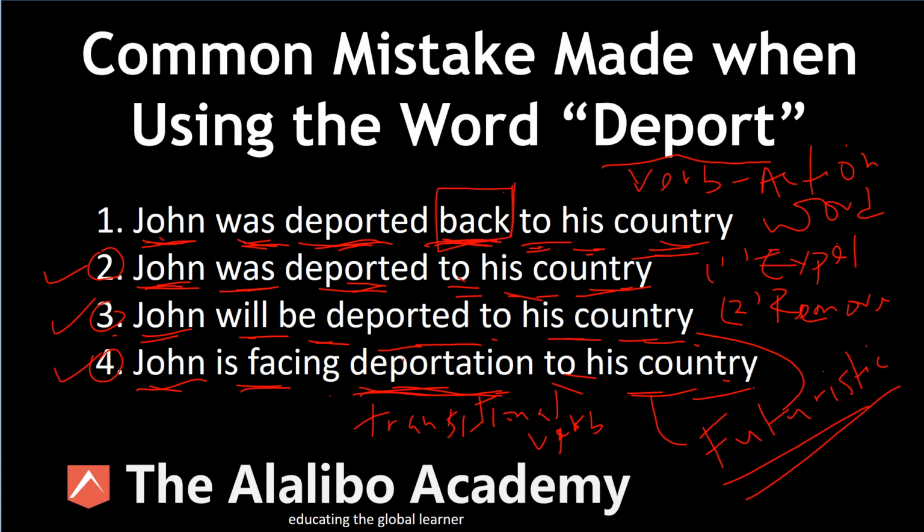It's not necessary, right? Because deport is send. Deport is remove, as we've said already. Remove is expel. If you are expelling somebody, where are they going? It's back to their country. Is it not? So no need to say the word back, right? Because the word back, which is also an action word, because the back is also saying, get out of here, so to speak, is included in the deport, right? It's included in the deport, so no need to use the word back. John was deported to his country. This one right here, right? John was deported to his country.